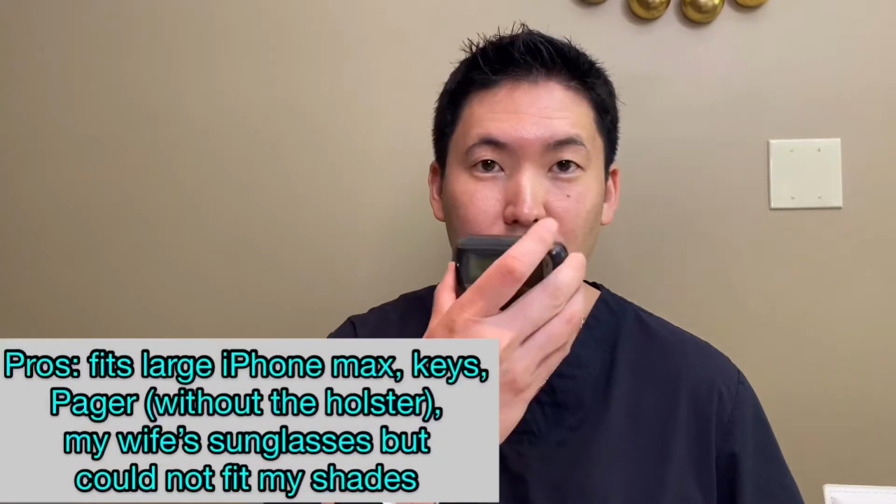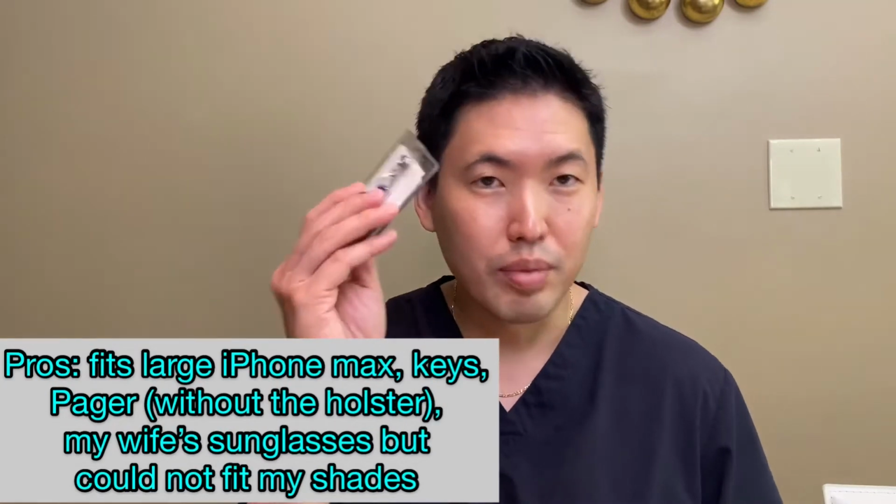So this really does help save us from using a ton of our Clorox wipes on a daily basis. This is really nice for our phones and our pagers. As soon as my wife comes home, she can put her badge and her pager in here and close the lid and you're good to go.